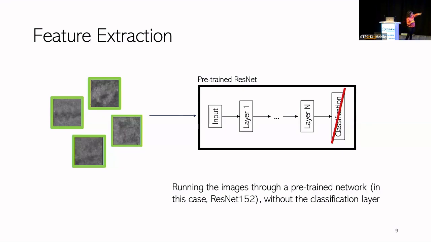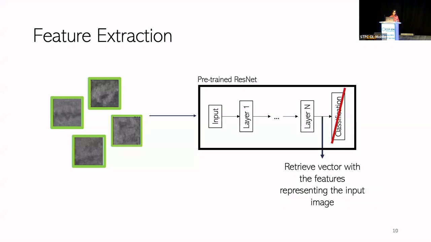this last step there, where what happens in a neural network, especially something like a ResNet or a convolutional neural network, is that your image gets described through all of these layers, and the information goes from one layer to the other, but in a format that the next layer is going to understand and learn with. So what we get at the end is a vector that tells you all of the features that this ResNet, or any network, would use to classify the image into what it would be.